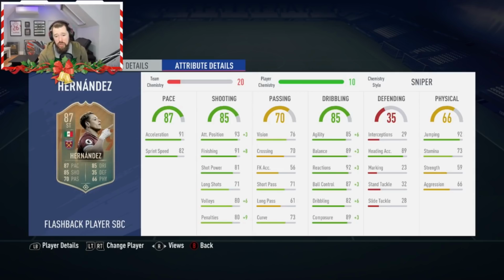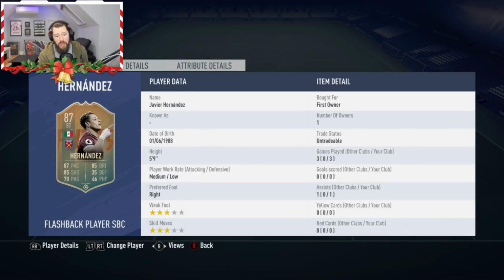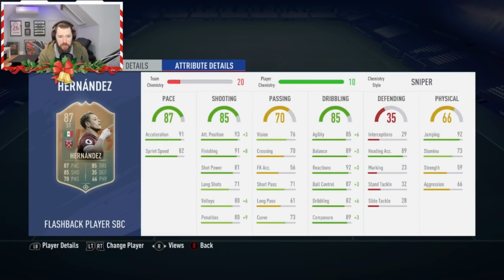So he won't burn his stamina all that much very quickly. Now, this is actually a good card in every regard other than the 3-star. You know, great shooting stats in the right areas, good pace, good dribbling, good heading and jumping. Generally speaking, a fantastic card.